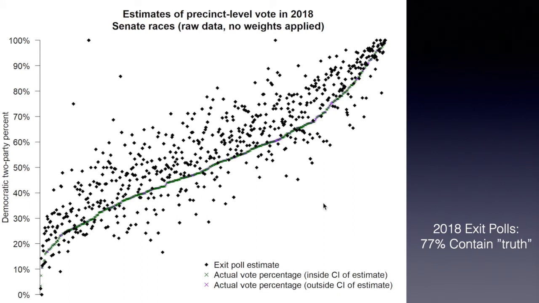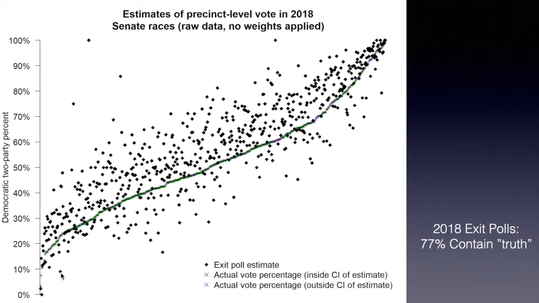What we're looking at here is that the X's tell us how many votes were actually cast for the Democrat in each precinct. So here's a precinct that's extremely Republican. Less than 3% of the voters there voted for the Democrats. Whereas over here, these are precincts where nearly 90% of the voters voted for the Democratic candidate. To assess non-response, we want to know how the people who take the exit poll compare to the people who are casting votes in that particular polling place. The truth is these X's. That's how many people voted in a precinct and what the vote was in the 2018 midterm election.